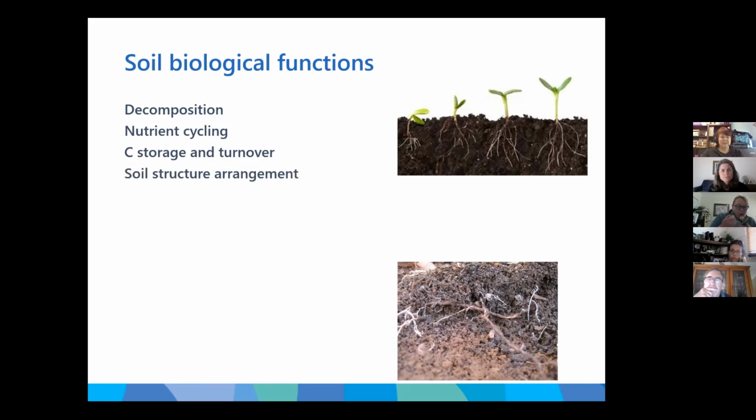They're also responsible for soil structure arrangement, and there are a couple of different ways that they create spaces within the soils. Things like earthworms create burrows, and you've got all the organisms living in that very surface soil, mixing and creating aggregates, so groups of particles together, and then creating some soil structure. They're very involved in that. Also, they're involved in suppressing soil-borne diseases.